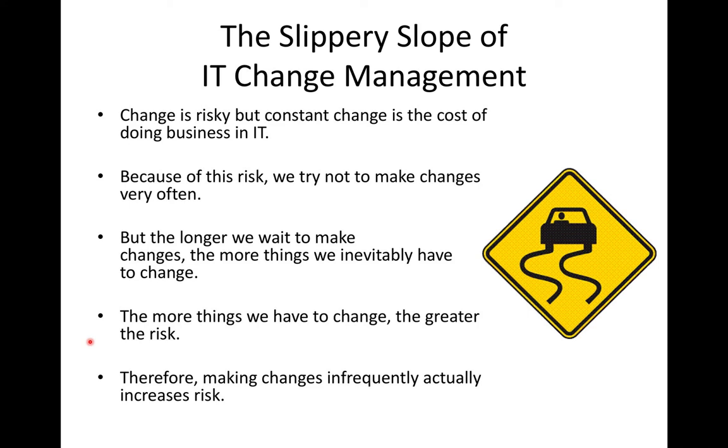And I can tell you, as somebody who's been working in IT for over 2 decades now, that at first this idea, this slippery slope of IT change management, seems counterintuitive to us when we're working in IT. It seems to make sense that if change is risky, then we shouldn't engage in risky behavior. We should try to avoid risky behavior as much as possible. We should wait as long as possible until we really have to make those changes.